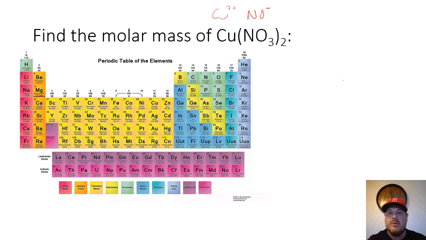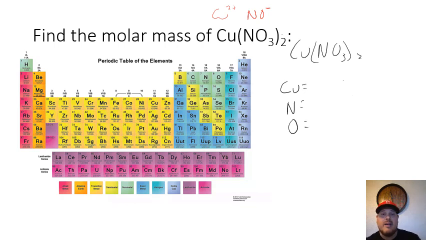So the first thing I'm going to do is write down copper nitrate up here, just like that. And I'm going to break down every single element that's found in copper nitrate. So down here, I'm going to write copper, nitrogen, oxygen, because those are the elements in copper nitrate. Now, the next thing I'm going to do is write down how much of each I have in the molecule. So in this example, there's no subscript behind copper, so I know that it's only 1. So I'm going to put 1 right here, okay?